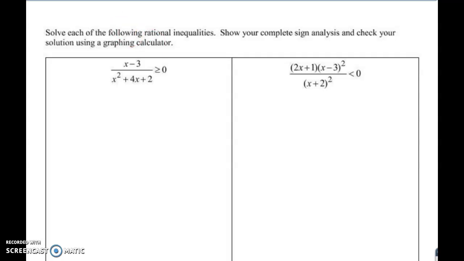So we have a couple more. Let's do fun colors. My encouragement to you would be to factor if you can. The only thing is the denominator is not factorable, but you could use a quadratic formula to figure out x equals -b plus or minus the square root of b squared. 4 squared is 16, minus 4 times 1 times 2, which is 8, all over 2 times a. So 2 times 1 is 2.